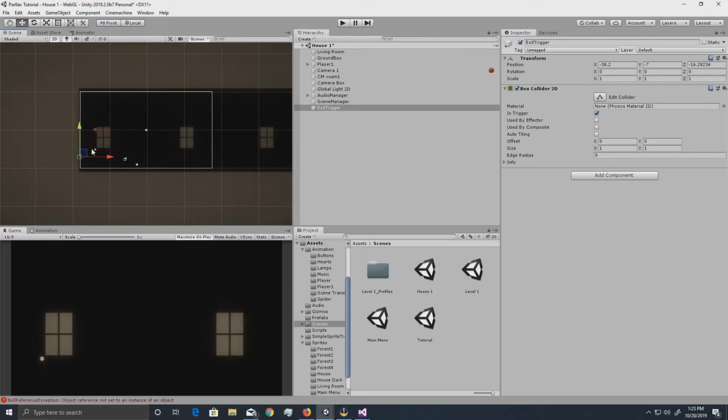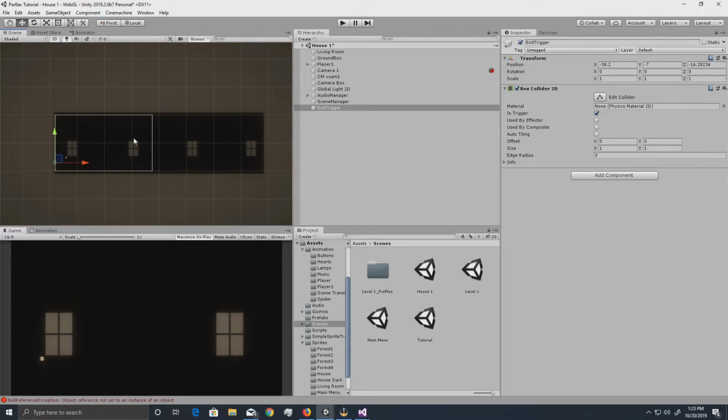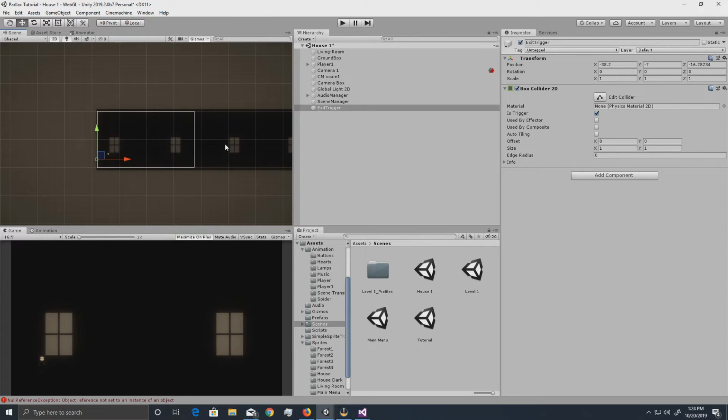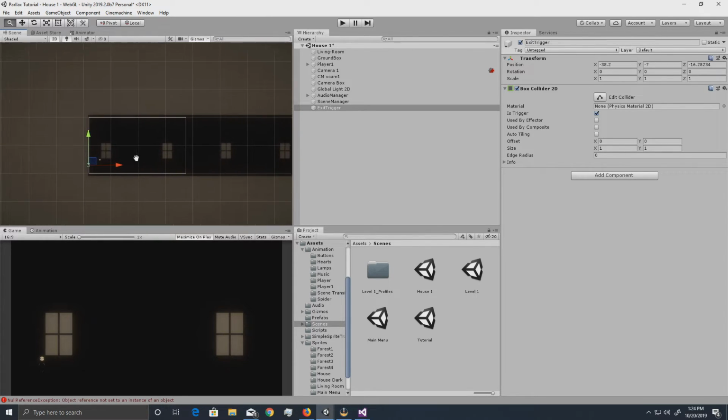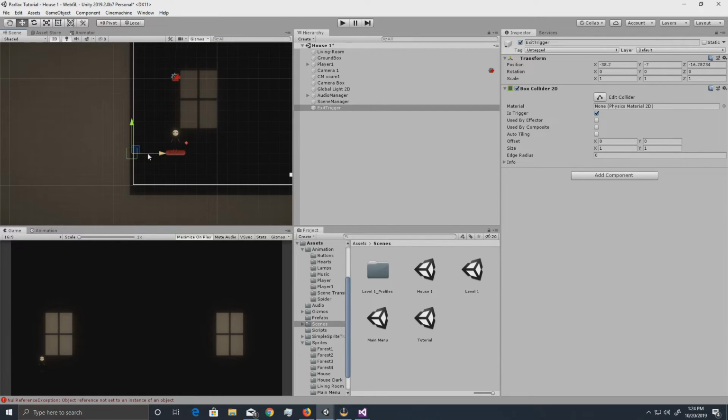Now, if you don't want to exit your house this way, if you want to have character exit the house through another door, like we did as entering the house, then you can basically just go ahead and copy the system that you did in your first scene and just redo it in here, and you should be fine. But if you want to enter the house and have it like I do, where the player walks through this little trigger, and it goes to the other scene, then go ahead and keep watching.